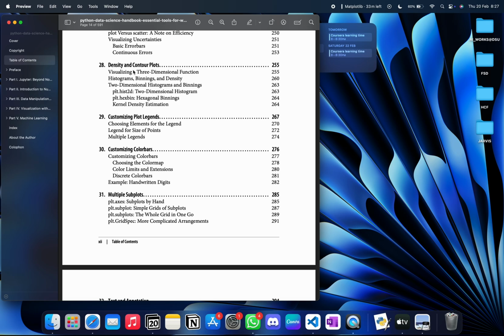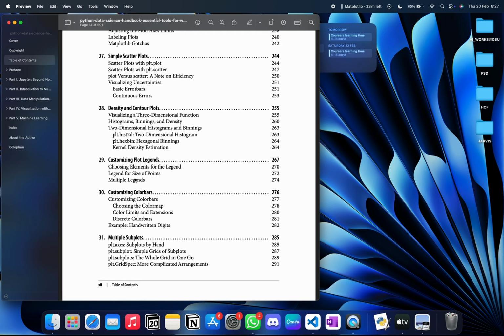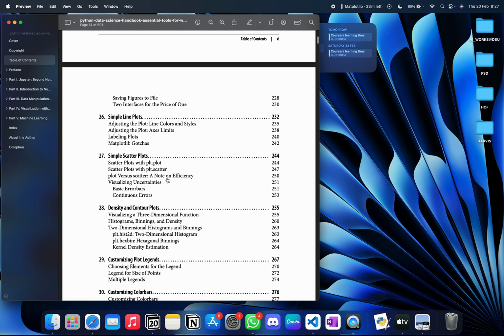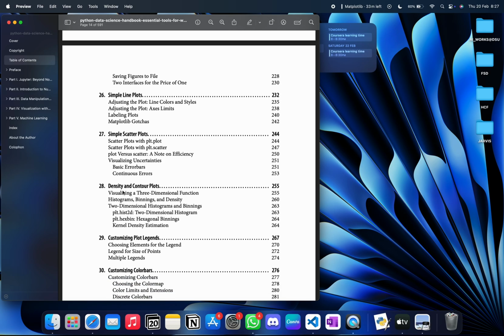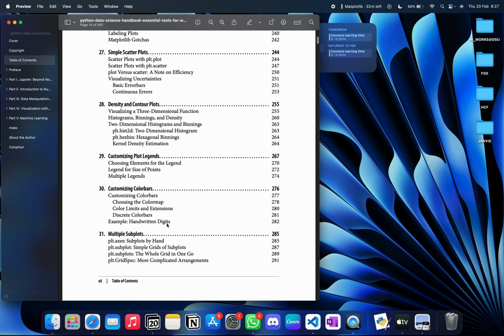We have covered over here legends, 2-dimensional histogram. Plot legends, I told you, legends, size legends, multiple legends. Yeah, we did 2 legends, right? Okay, this concept is left. Multiple legends, I'll tell in the next class. Okay, this is fine for the first: simple line plots, simple scatter plot, density and contour plots. I'll tell this also, no issues.